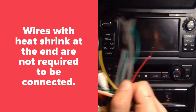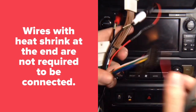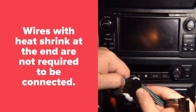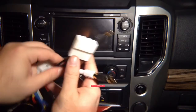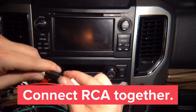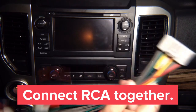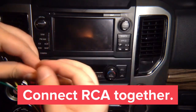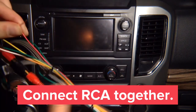This wire that we have already stripped for you will connect to the main plug and play harness. So basically the way it's installed is you take these harnesses and you put them together. Plug it in, plug it in, connect the audio RCAs. So you got the audio RCAs right here. You're going to connect them together. Alright. This end is going to plug in either into CarPlay or mirroring, and this is going to connect back to the radio. And then you're going to connect the red wires together, and you're going to tape them up. So after you connect them together, you're going to just simply tape them up. And this is your entire installation.